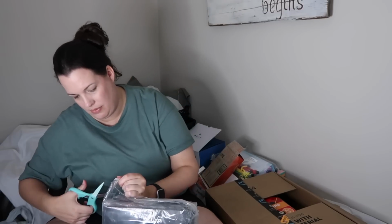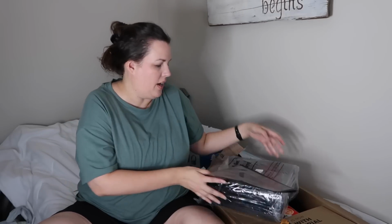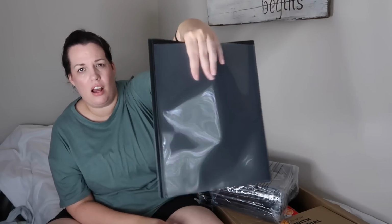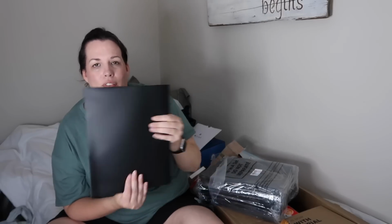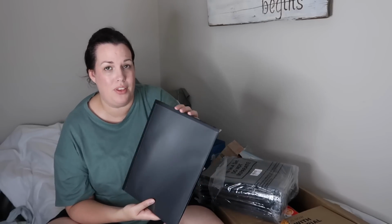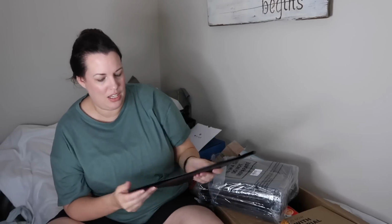They had pretty good reviews, so I'm just gonna pull one out to give it a good once over. Okay, so they feel very much like normal plastic folders you can find in the store, but what I really love about it is it has this pocket still. I don't know if you've ever tried to stick a label on a plastic folder, they don't stick. But then I could just slide our Thursday folder thing in there.